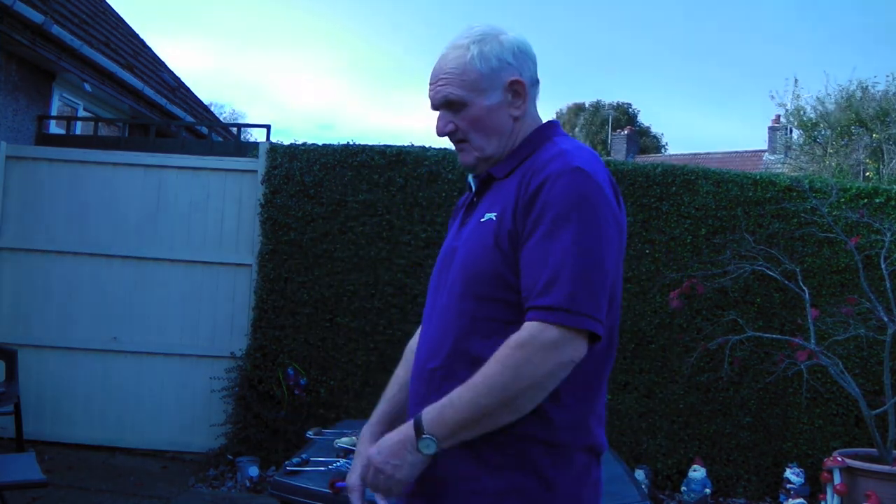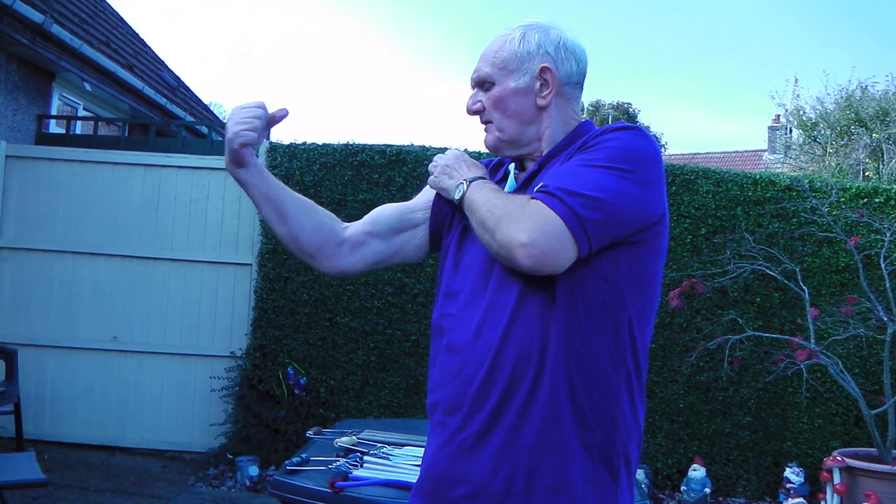I started training with these three years ago. I weighed 16 and a half stone; I now weigh 12 stone. And yes, it does build muscle — but it will not build massive muscle. It will build strong muscle and tendons, because most of your strength comes from your tendons. This is what a lot of people don't understand. Big muscles will not be strong unless they have strong tendons, and these will make the tendons strong.